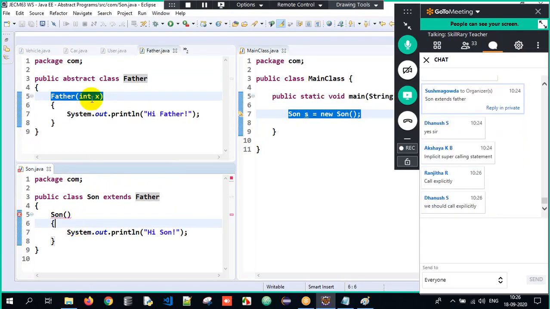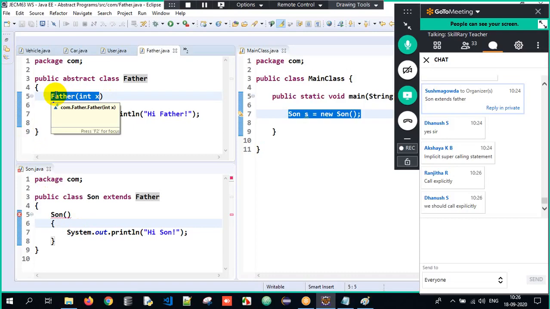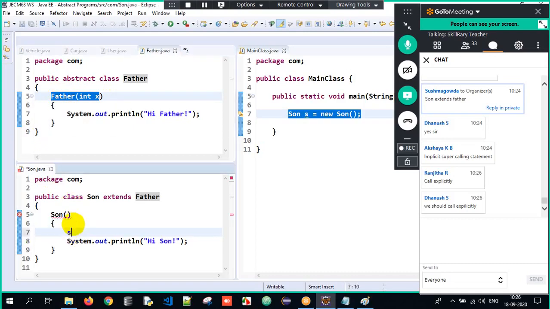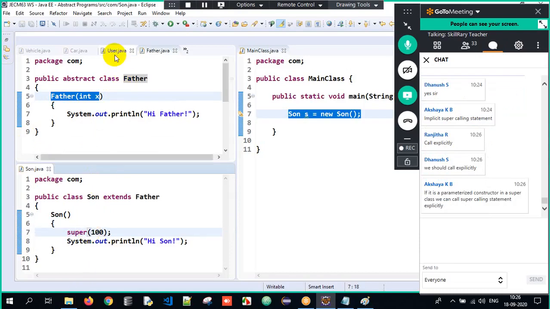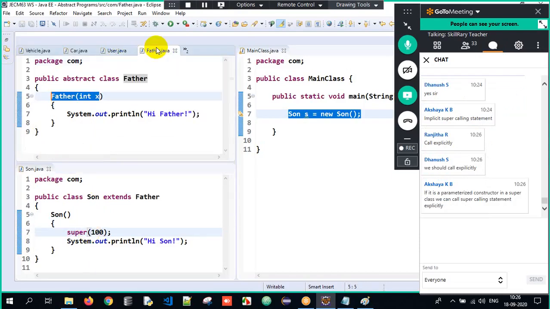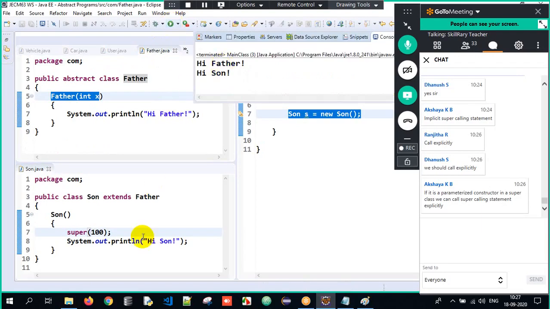Super accepts an integer argument here, so we have to pass some integer argument. So when I execute the program, will I get the output? The same output will be printed, but we are invoking it explicitly.